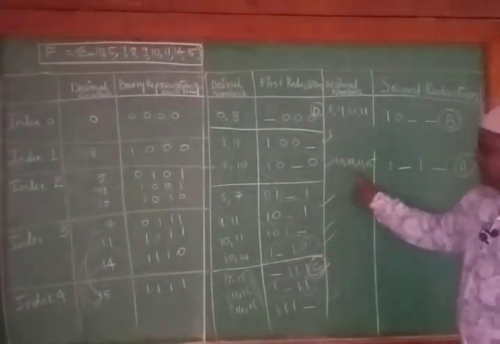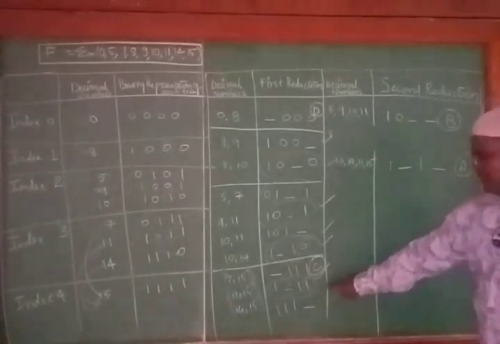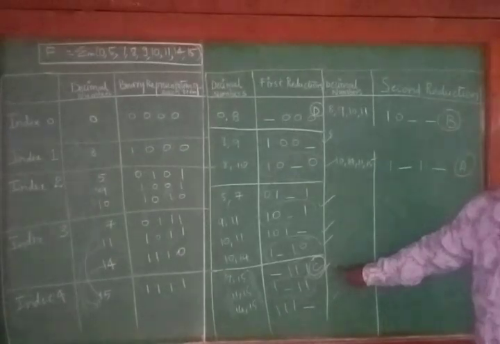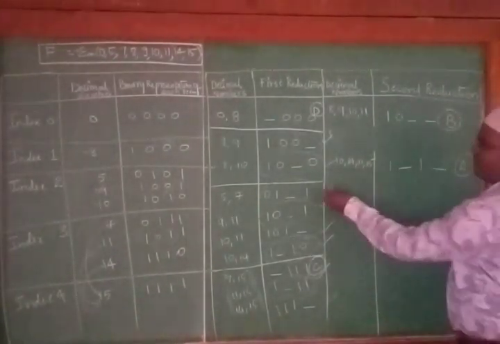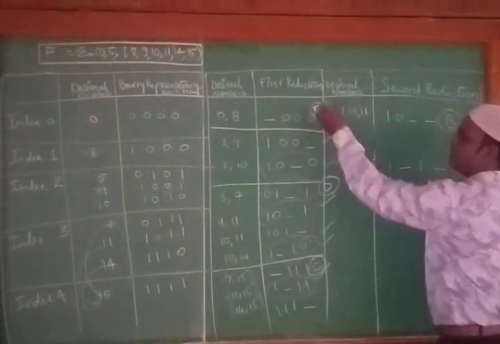So 14, 15 is done. This is over. 11, 15 is done. So 11, 15, that is also over. 9, 7 and 15. So 7, 15 is not there. So that's the reason it is as it is. That is kept as C. And anywhere, yeah, this is also left out, no? This is your D. This is D. This is your E.